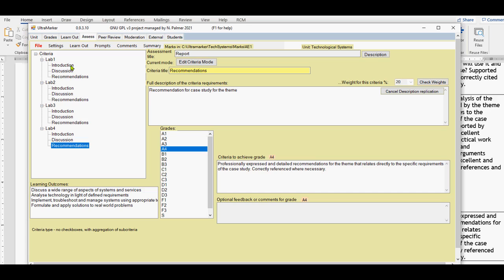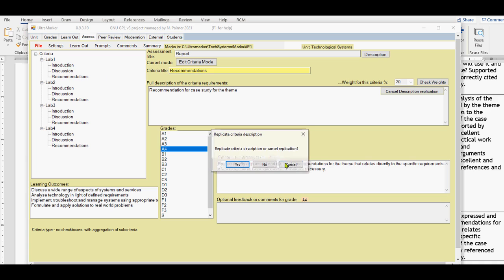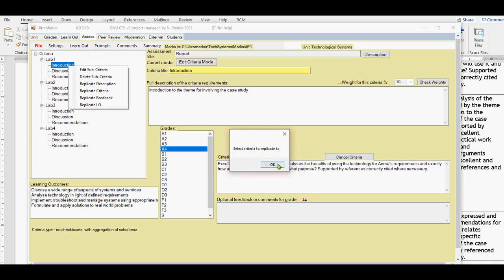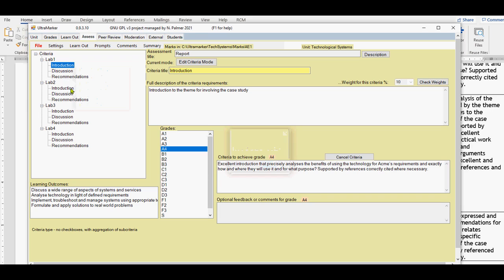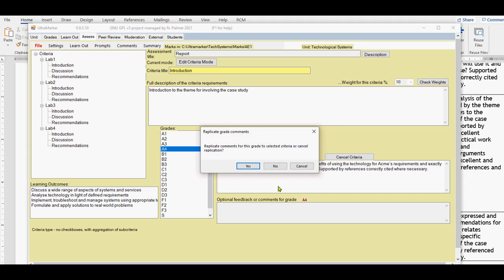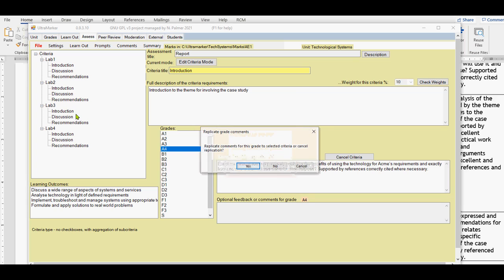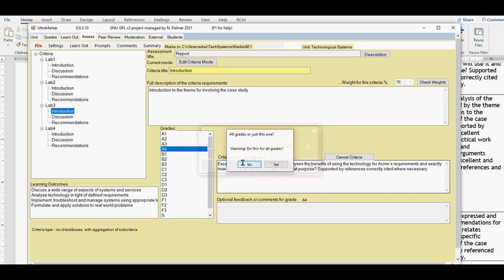Now I can also do the same thing for my criteria to achieve each grade. Now that would represent a lot of work otherwise, but I can simplify that. I'll cancel that. I will say replicate criteria, and then when I go to introduction for lab 2, it says replicate comments for this grade to selected criteria. Yes. Do this for all grades. Yes. And we'll do the same thing for lab 3 and lab 4.